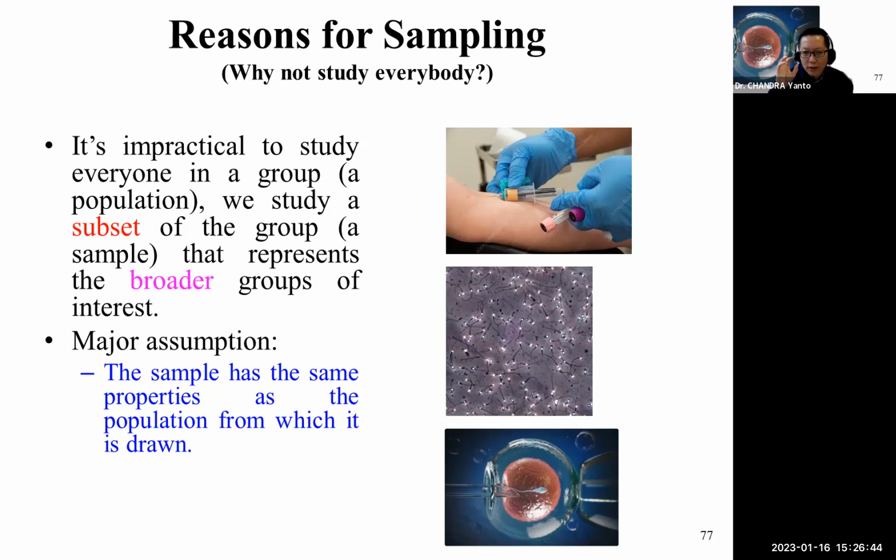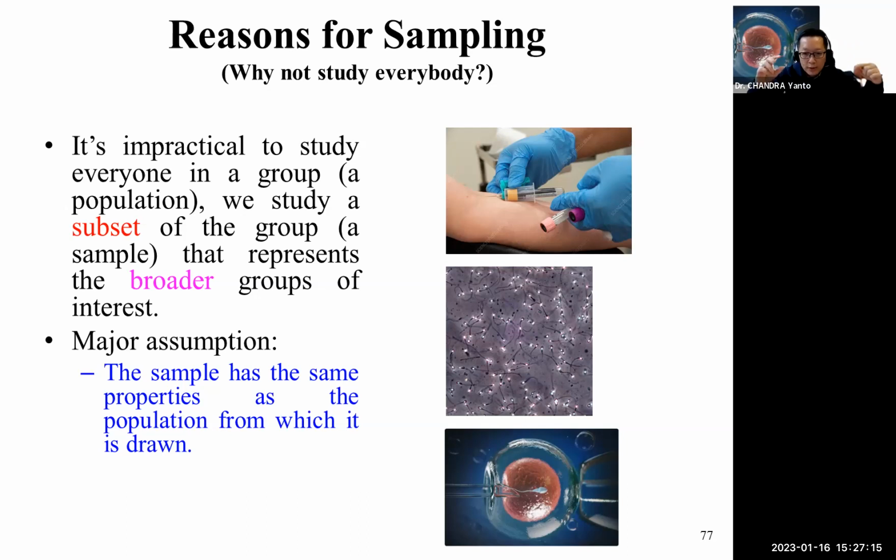And there's also a very good reason why sampling is needed, because after you do the sampling, you know the characteristics of the phenomena, let's say the characteristics of the sperm. And if this person does not have the natural ability to conceive, to have a baby, then they could do an IVF, in vitro fertilization, in which the eggs from the wife and the sperm from the husband are fused together.